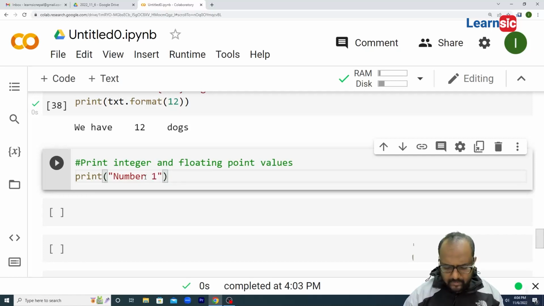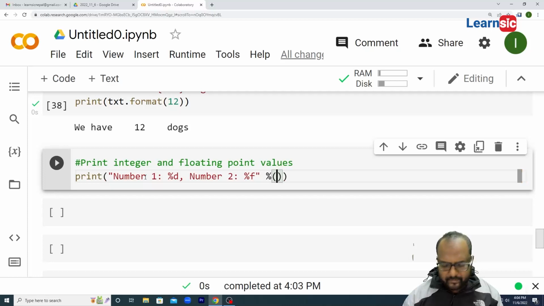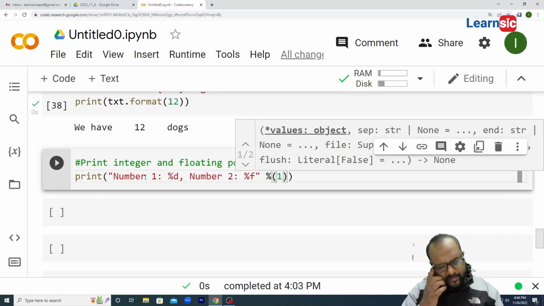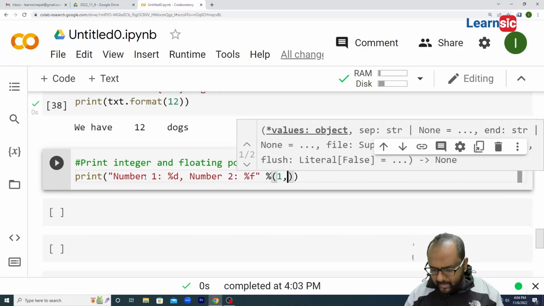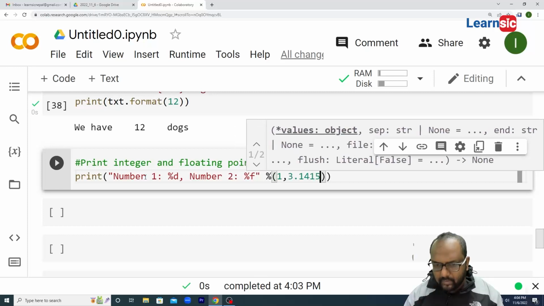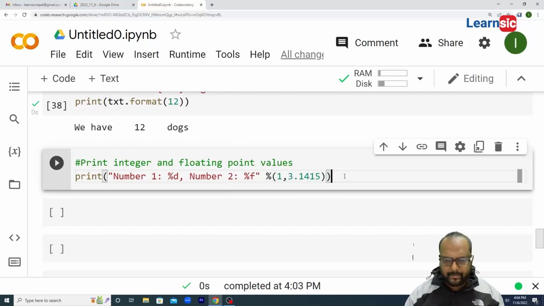Number 1 is something, that is percentage D. Number 2 is another thing, that is percentage F. And let's percentage, and then let's say we have the value of the number 1 is 1 and value of number 2 is 3.1415. What will happen?